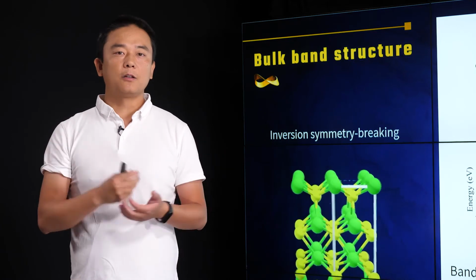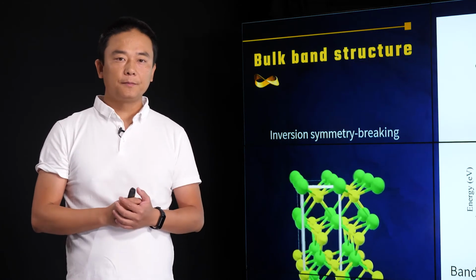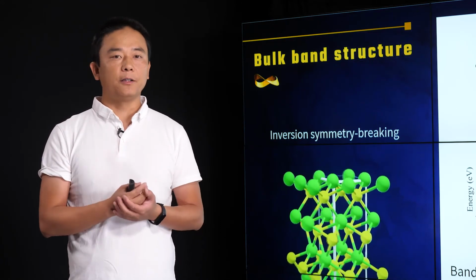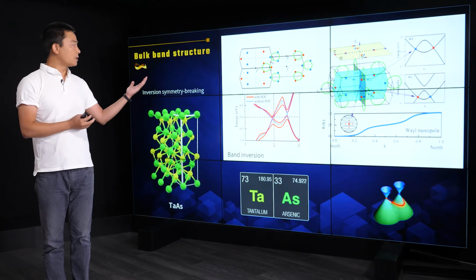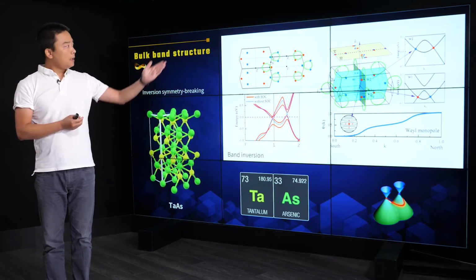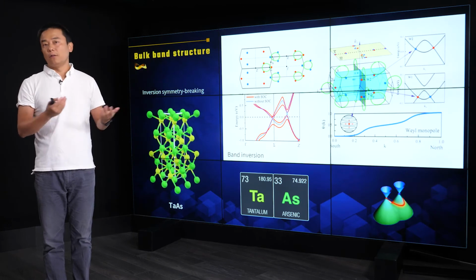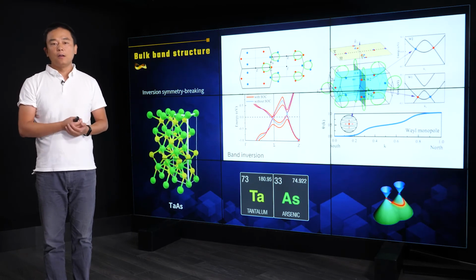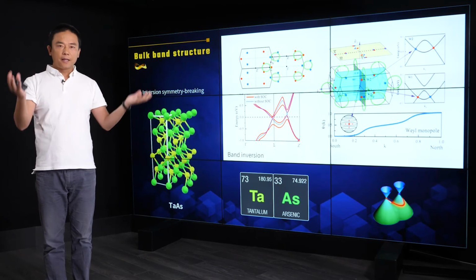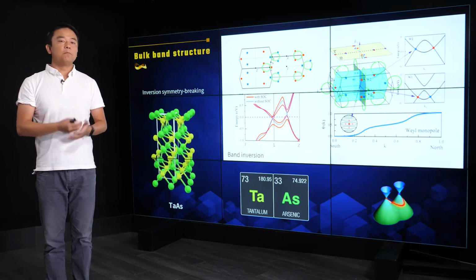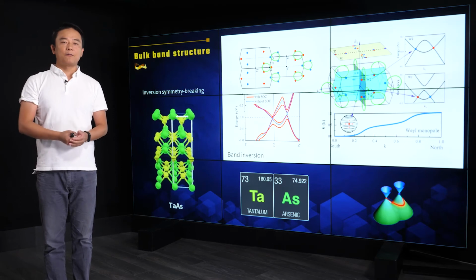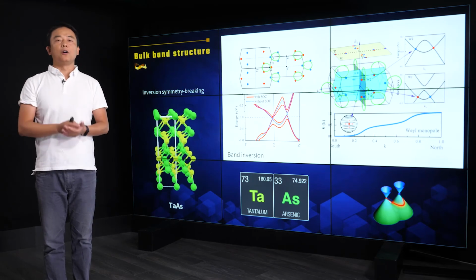There is another topological phase called the Dirac semimetal. We can understand a Dirac semimetal as two degenerate copies of Weyl semimetals. That means in the band structure, we will observe degenerate Weyl points. And here a Weyl point is a two-band crossing. Therefore, a Dirac semimetal will be a four-band crossing. We can identify these Weyl points. We can also identify the topology of the Dirac points. And then for a similar reason, we can believe there are surface Fermi arcs. Just now, the Fermi arc will be two copies.